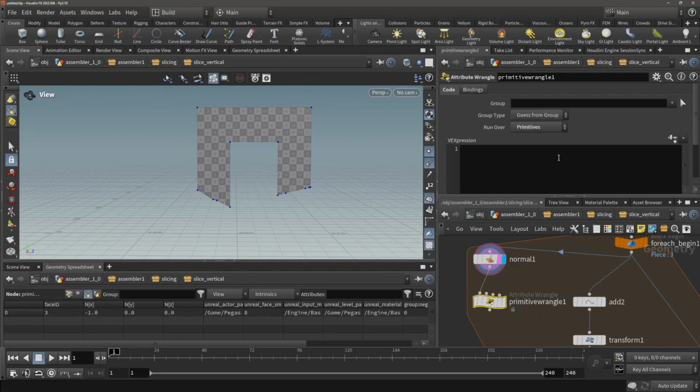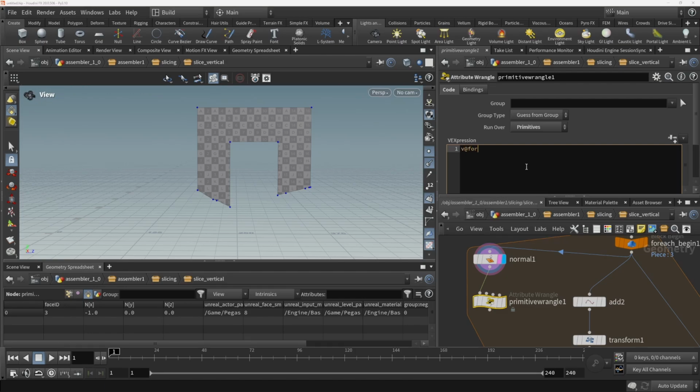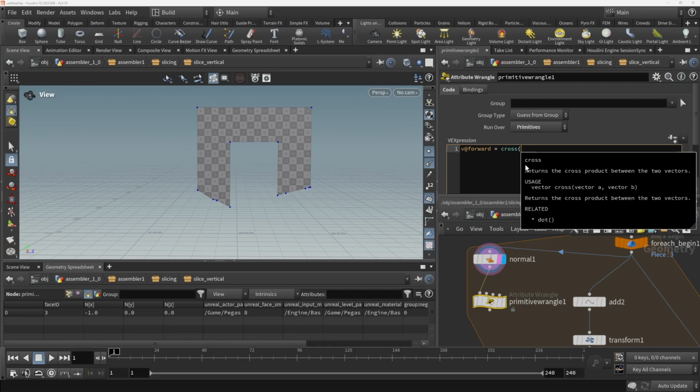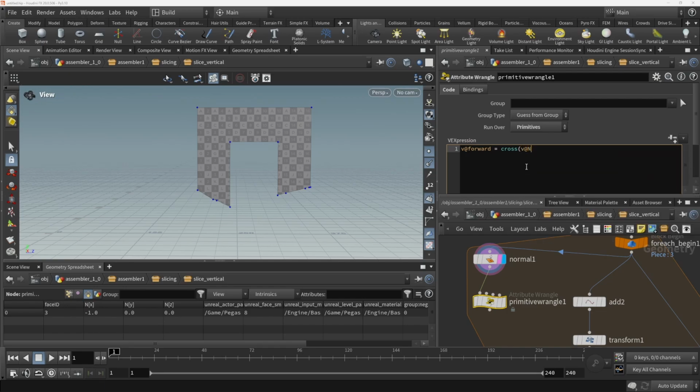Then what I want is to basically get a tangent of this primitive, which I'm going to call forward. The way I'm getting that is by getting the cross product of the up vector and the normal. The normal is n, and the up vector we can just set ourselves.